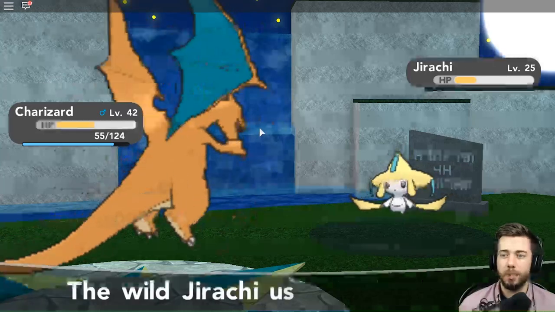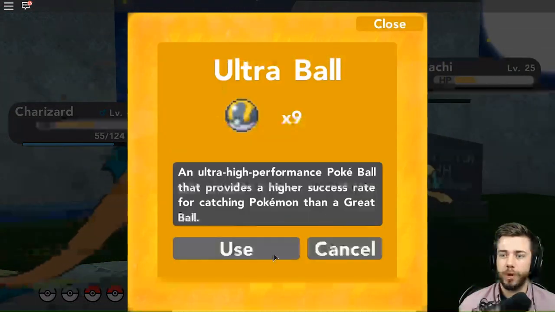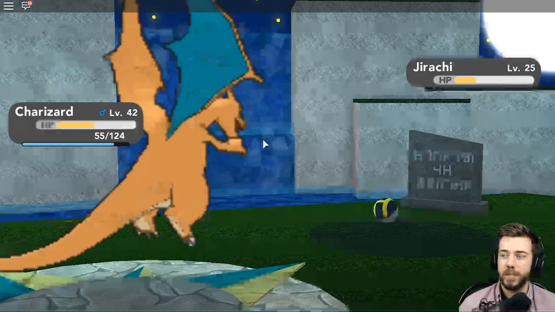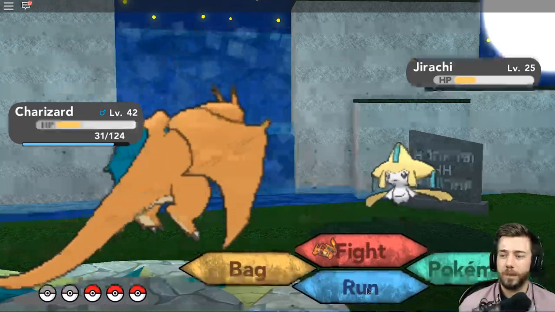Okay, popped right out. Oh, no, the Pokemon broke free. Let's see, fight. You know what? No. Let's try it again. Let's try one more Ultra Ball and see how it goes. We got some other balls that we can just throw out. Oh, here we go. It appeared to be caught. Uh-oh. Now it's going to go crazy.